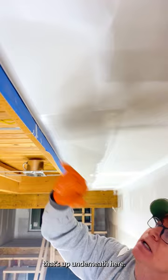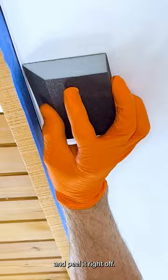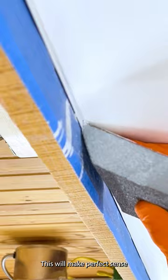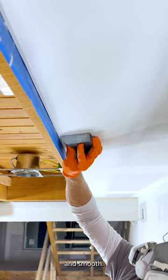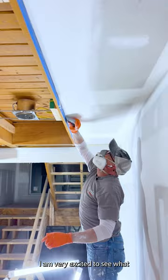You can put tape up here to protect from painting or from the mud, and after you tear away the bead, just take your razor knife and cut the tape and peel it right off. But not yet — you still have some sanding to do. It has to be carefully sanded down until the lip of the zip bead starts to reveal itself. You've got to sand both sides of the bead — the outside and up against the tearaway lip — nice, thoroughly, and smooth. Once it's very smooth and flawless and you can see that little reveal of the lip, then you can remove the lip of the tearaway bead.